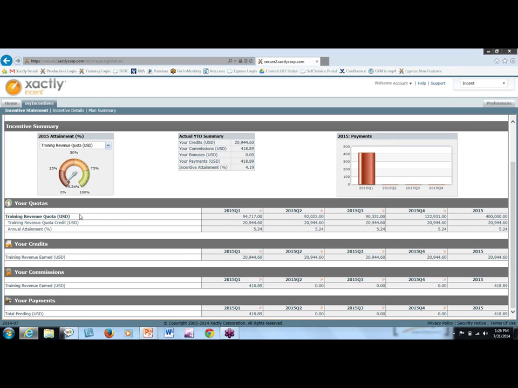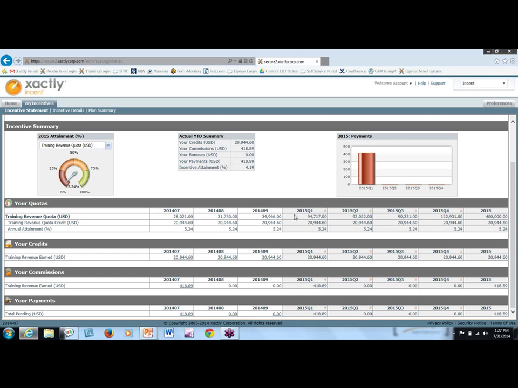This is going to give you a breakdown of the quotas that you are currently assigned to, as well as your specific quota values. Just below, you can see all of the credits that you have earned towards your quota, as well as your percentage of annual attainment. You can see that these line items are being broken down by Q1, 2, 3, 4, and then finally by the year. If I click on the double orange chevron next to any of the quarter headers, this will expand the quarter, so now I can see the specific months that are being displayed here.